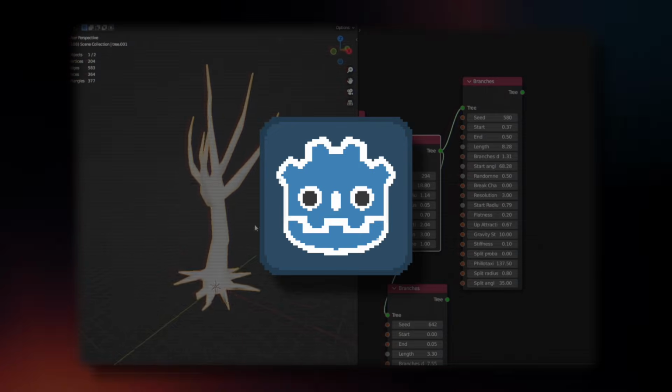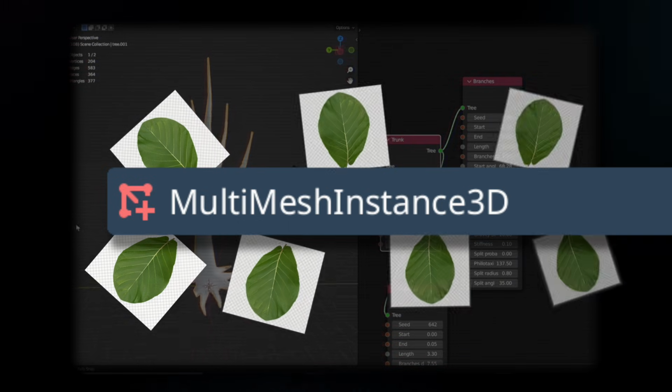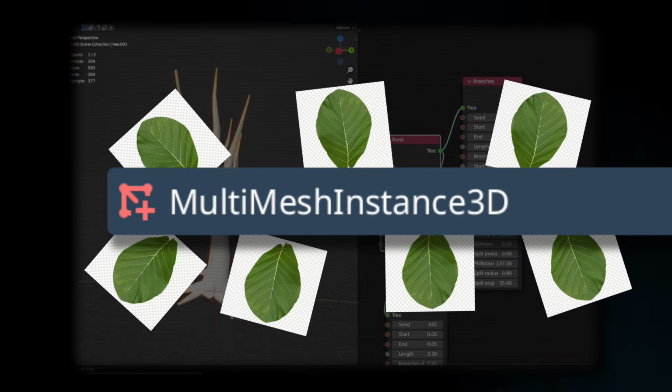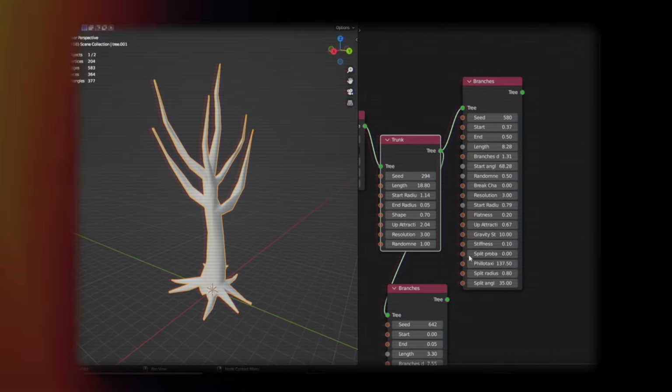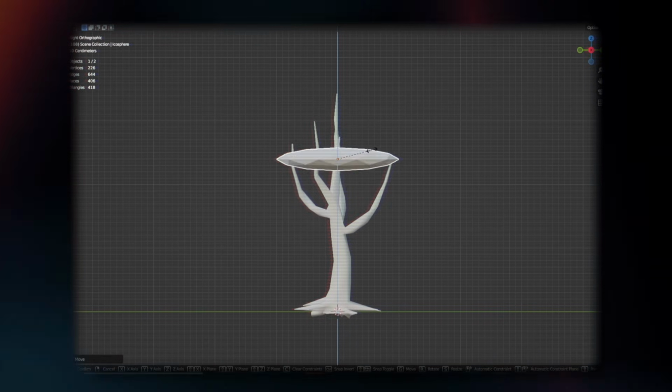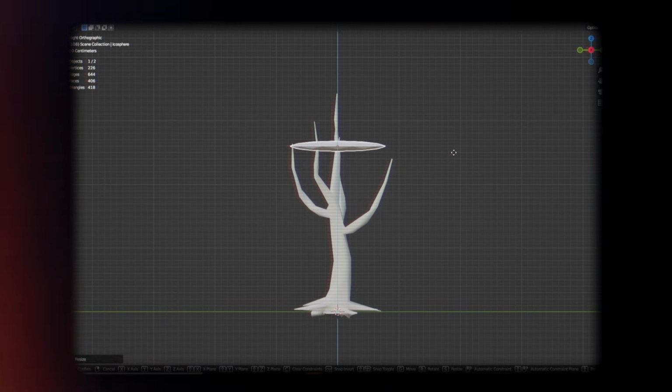In Godot, we're going to be using a multi-mesh instance to spawn quads with leaf textures on them. To do this, we need to give the engine a place to spawn these leaves. You can use any shape you like, but I like using these low poly icospheres. I stretch them out and flatten them to get the first layer.